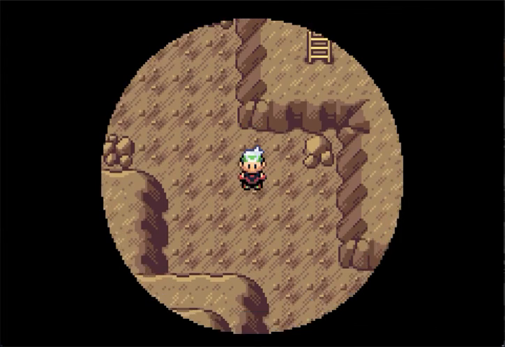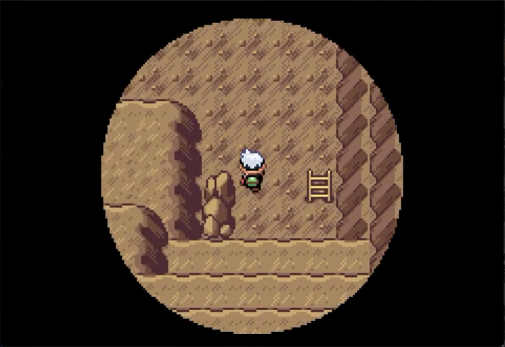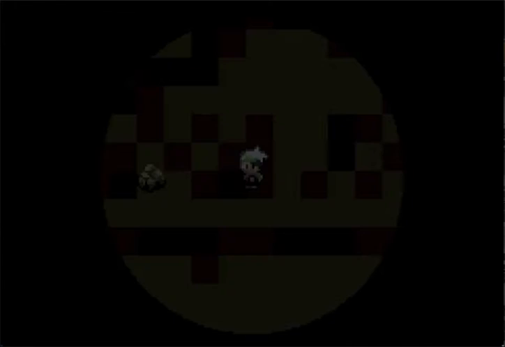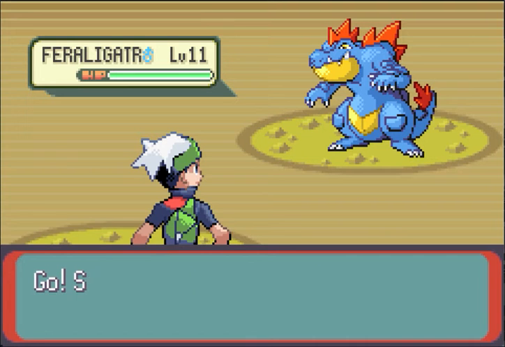You know what animal's really awesome? Those macaroni penguins with the feathers that look like macaroni. I think they should make a Pokemon based on them in Gen 6, Pokemon X and Y. A Feraligatr, that's awesome.